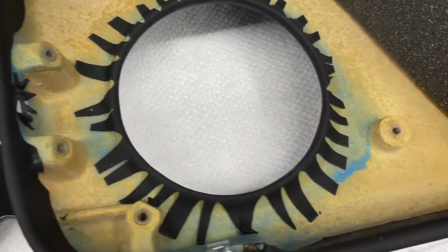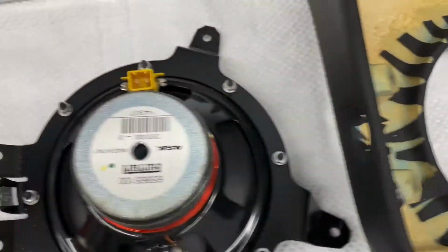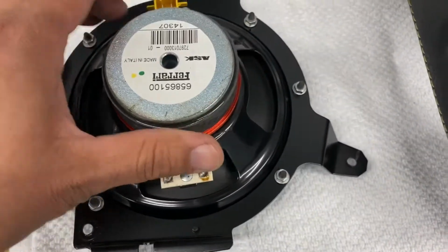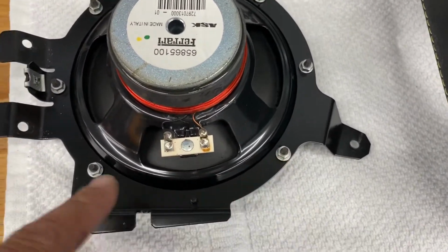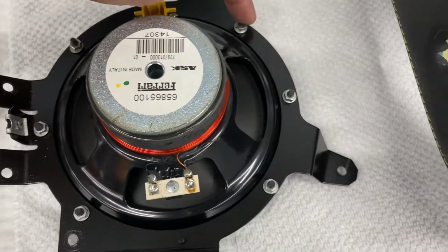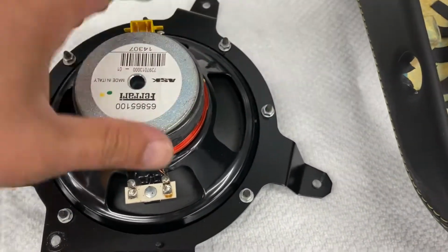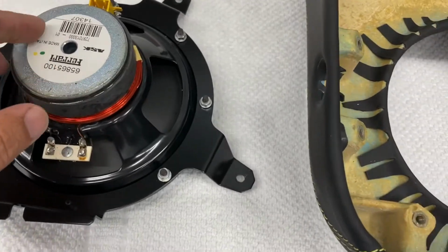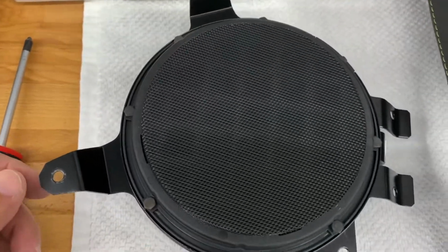And there it is. You can see how the leather is pulled and glued back here. All right, there's the speaker assembly, and so you have these screws. You got 1, 2, 3, 4, 5, 6, 7. Let me see. 1, 2, 3, 4, 5, 6. So 7 of those, and they're like little bolts. And then here's the speaker grill on the other side.